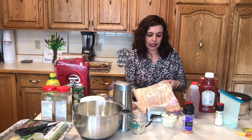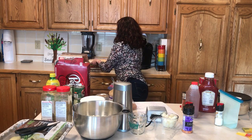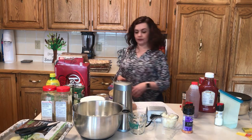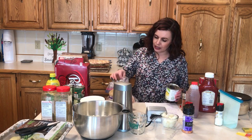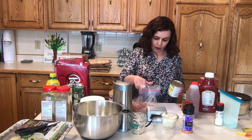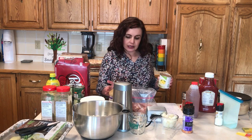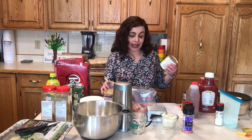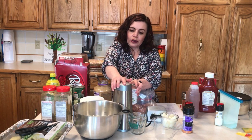Okay, cheesy chicken tater tot casserole done. Now we're going to do sweet and sour chicken. So we've got our chicken breasts in here. It calls for 3. I added 4 because there are quite a few of them. And it calls for carrots. I didn't have any. Like I said, this was a recipe that I added and wasn't planning on doing. So it's gonna have to be without carrots.